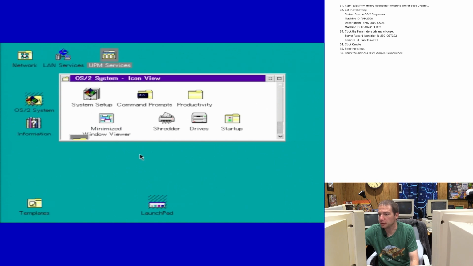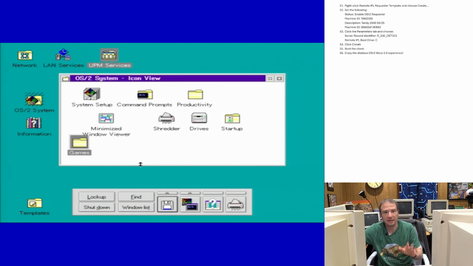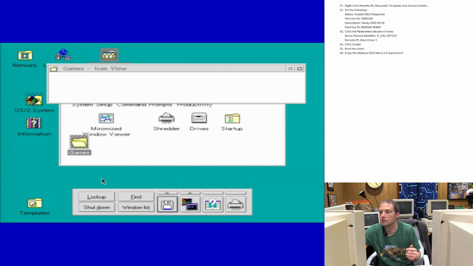And we have an OS/2 system window open. Now, the interesting thing is, despite the fact that I am booted from the LAN, the machine's booting from the MMPC over here, I'm not logged on. Again, to my point about the operating system knowing no user-level security, like NT does. It's basically like running Windows 95 connected to an NT domain, right? You boot Windows 95, and aside from some system policy editor tricks that can be done, users can do what they want. So anyway, like we've got some games.